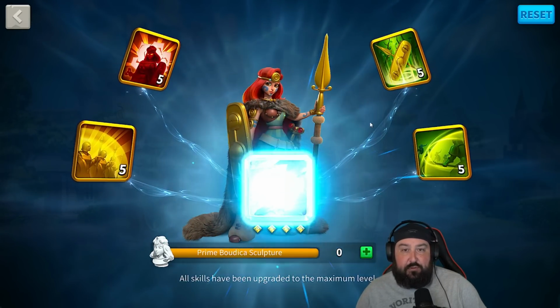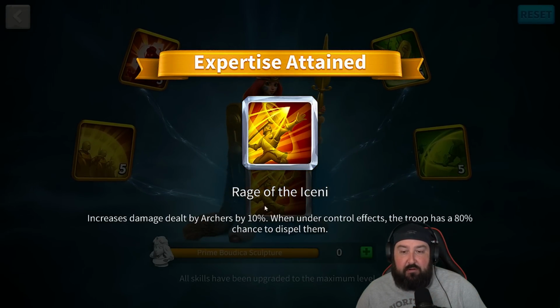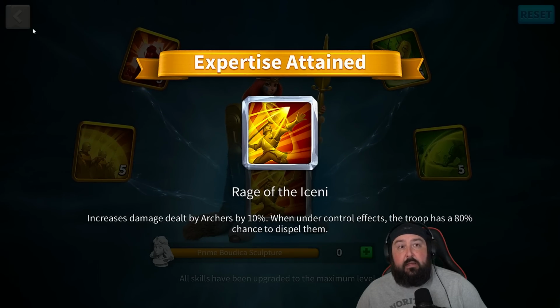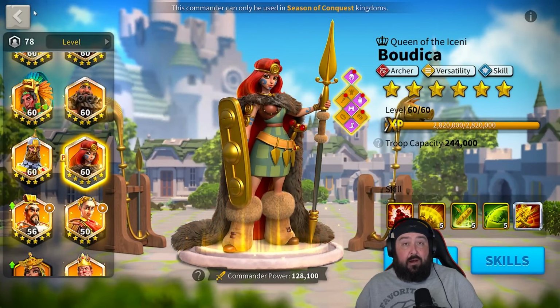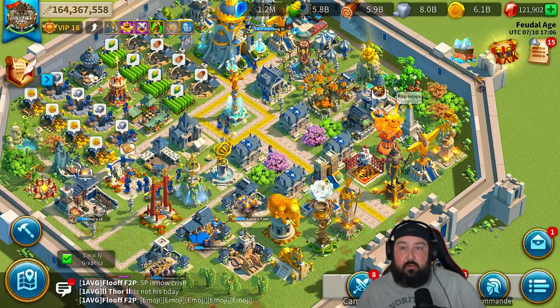Here we go. Here's the expertise. Bingo. Rage of the Iceni: increases damage dealt by archers by 10%. Also, when under control effects, the troop has an 80% chance to dispel them. So that's nice. And again, that's going to be helpful as our pairing, because right now we're going to actually switch it up a little bit on our marches.